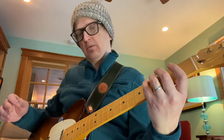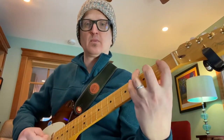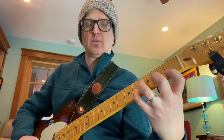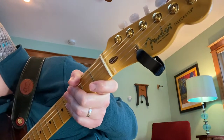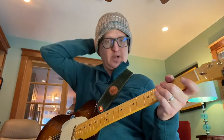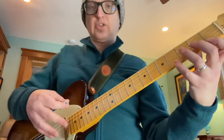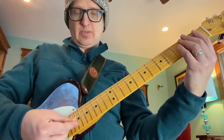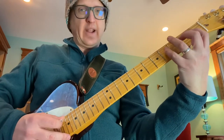Let's compare the tone. What I just played, now let me shut it off. The volume is slightly, just a little bit lower with it off, but I have it set where I like it. So we're not gonna worry about the volume, but listen how, I don't really hear it. But now when I'm picking here, my right hand is picking over the high end of the fretboard. I can hear it a little bit.